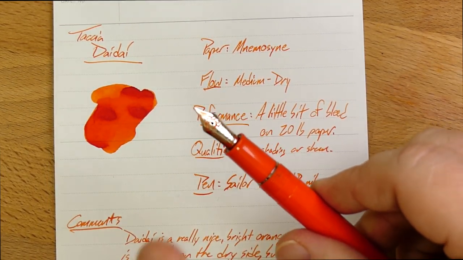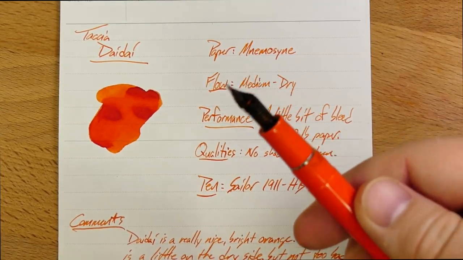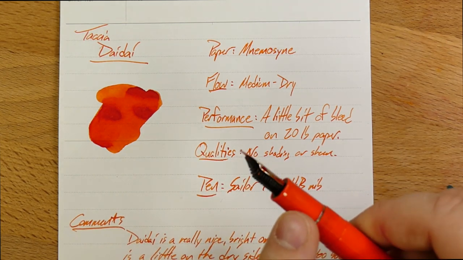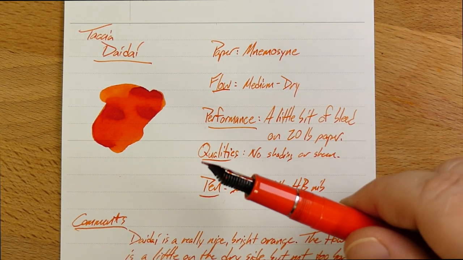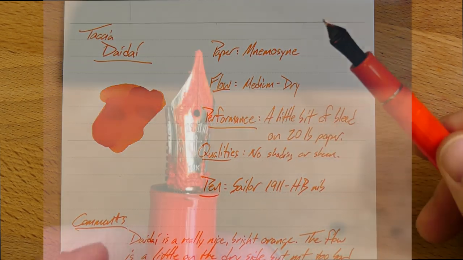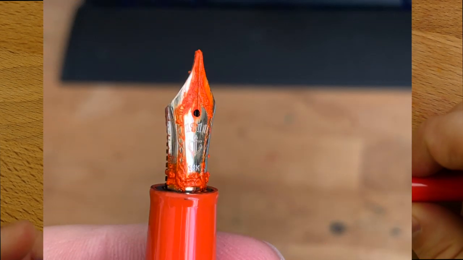But some inks do it way worse than others, and Dai Dai might be the biggest offender. I saw Janine Scribbles had some of that on her Instagram not too long ago. And here I'll actually insert a picture that I took a while ago of this one nice and crusted up.